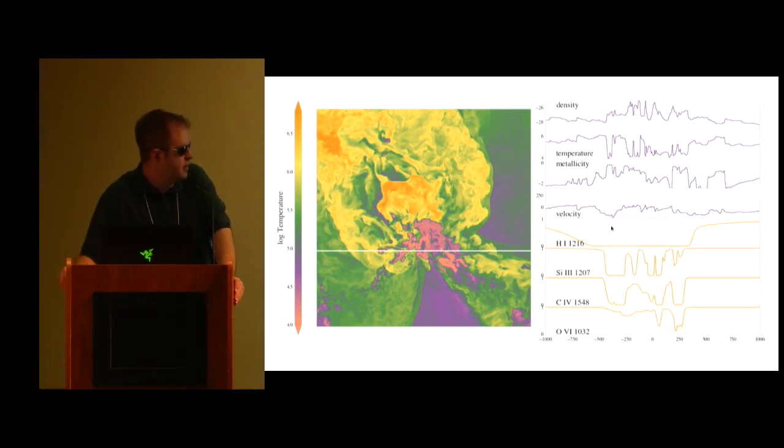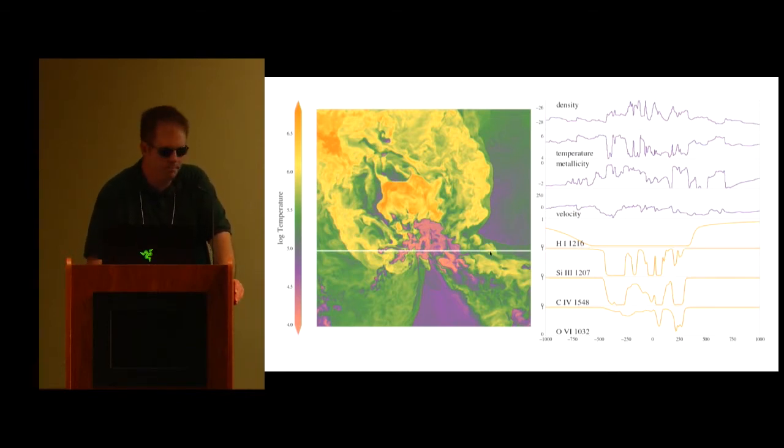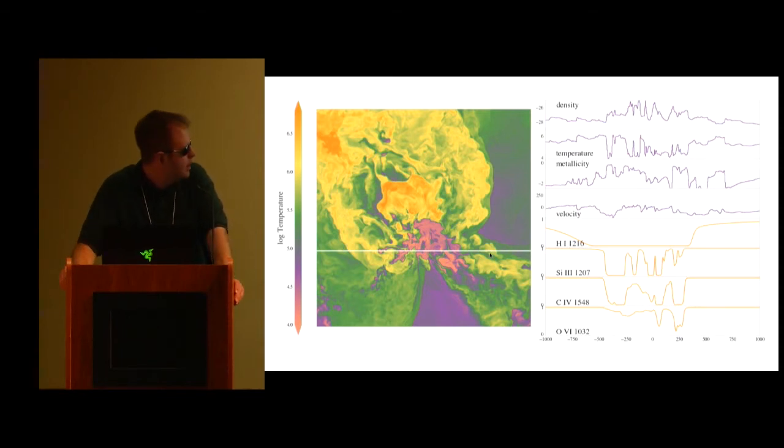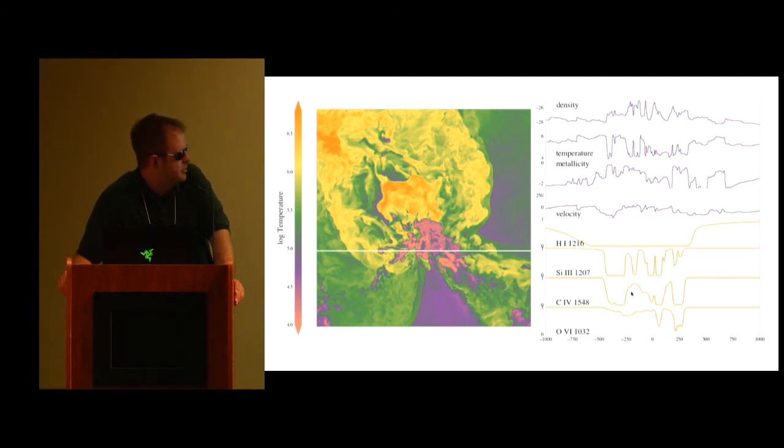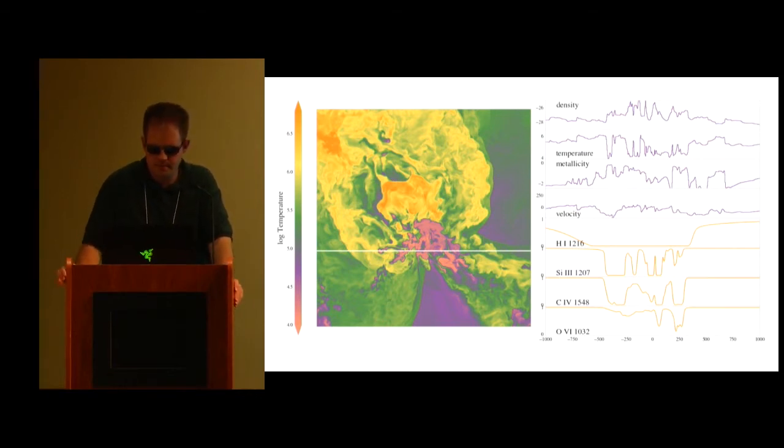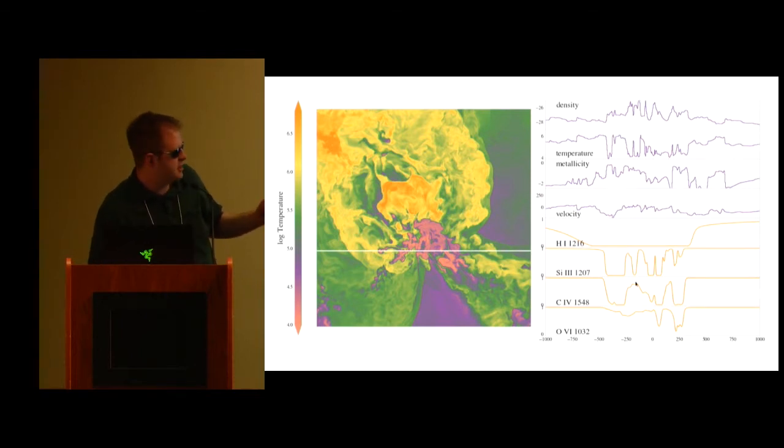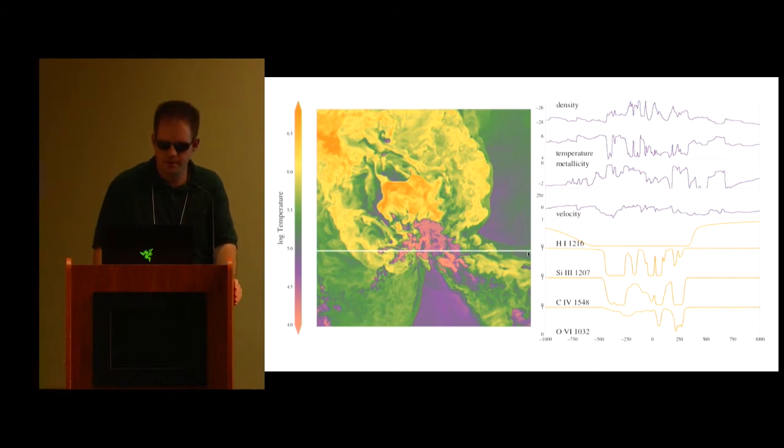So observationally, we saw a lot of incredible structures within these high-resolved simulations. So this is a slice of the gas temperature from this previous simulation. And this white line right here is a test ray where we took a sample of how might an observation through this galaxy look like. And so right here is just a profile of what the density, temperature, metallicity, velocity would look like. And these would be synthetic observations that you would see observing through that white line. So it's very difficult to do this inverse sort of problem. You'd probably require something using machine learning. But we're hoping to create a large library. As we go up to larger machines, we hope to build a large library of these kinds of samples so that we could potentially do this sort of inverse problem in a statistical way.